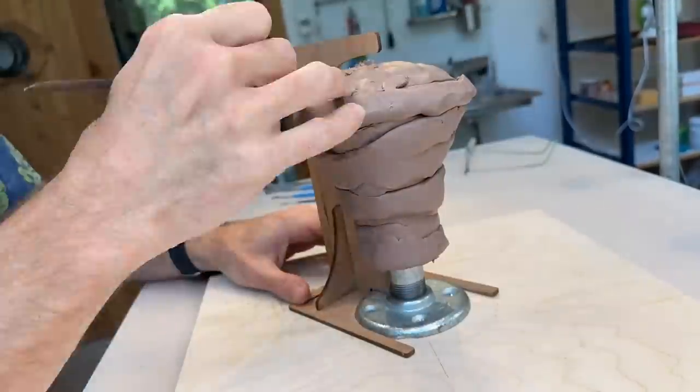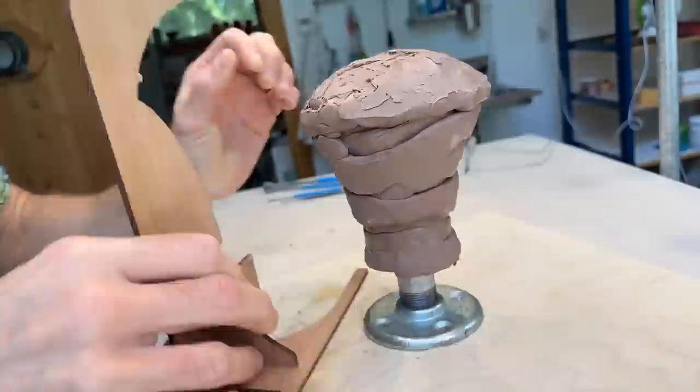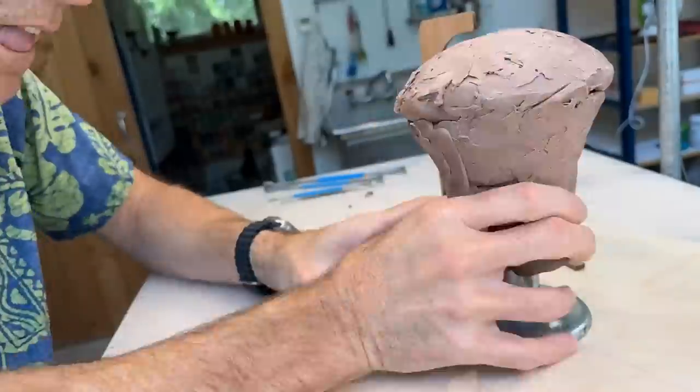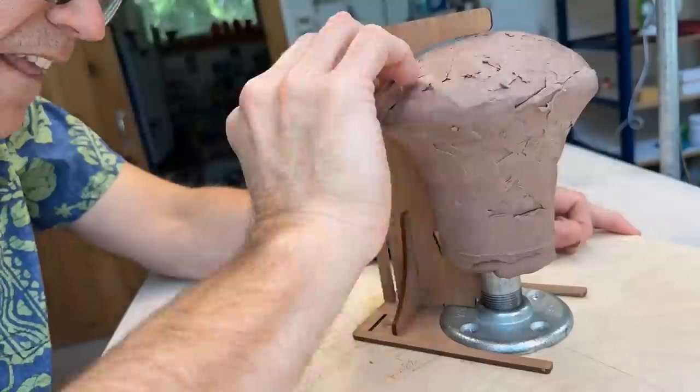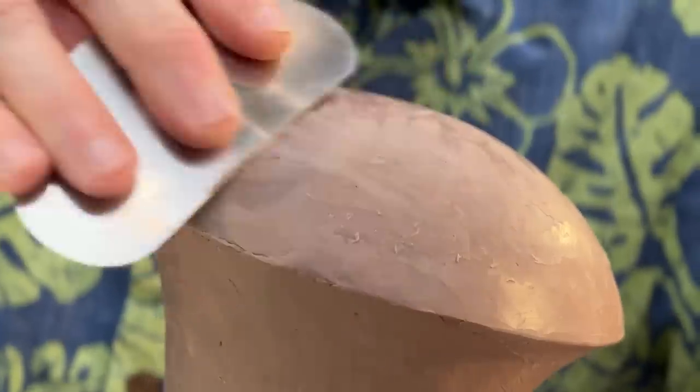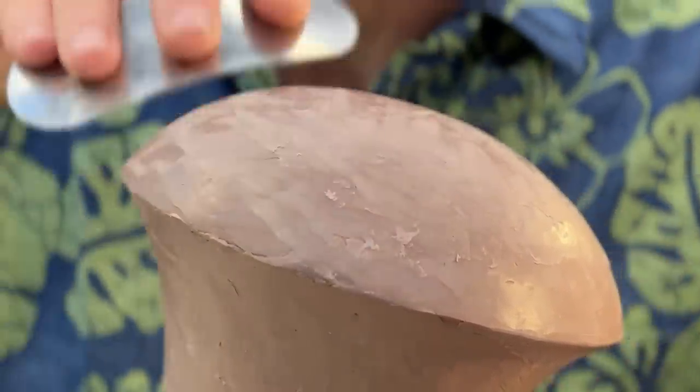I am back from lunch. This is nice and cool — it's been in front of the fan for about an hour. My goal today is to just get the form done — a nice, smooth, perfect version of this. Then tomorrow we will get into plotting out the details, and once that is done we can get to texturing. But today is just all about form. Now, as we are getting closer to the edge of the template, you're going to see the template magic really take effect. I build up the clay right up to the edge, then actually build a little past that template edge, then rotate the template around the clay and shave away a little bit. It's like a giant clay lathe — it gets the form exactly symmetrical and matches the template perfectly.